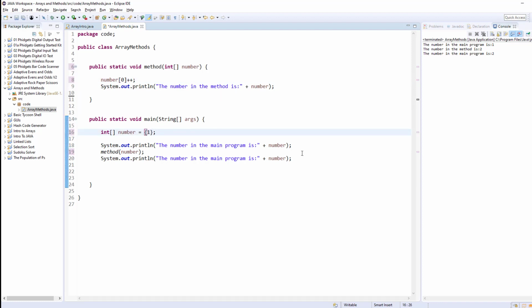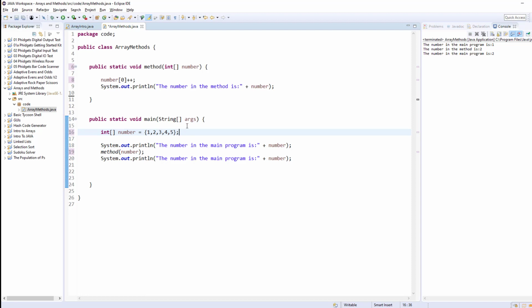Just so you know, you can assign the elements of an array like this. If you put them in these curly braces, it will automatically detect that there are 5 items, so it will create an array of size 5 and assign these values to those items. It actually doesn't matter what size I make it.